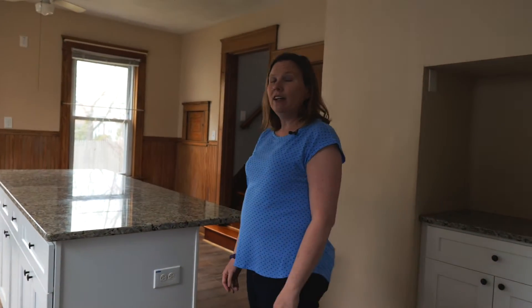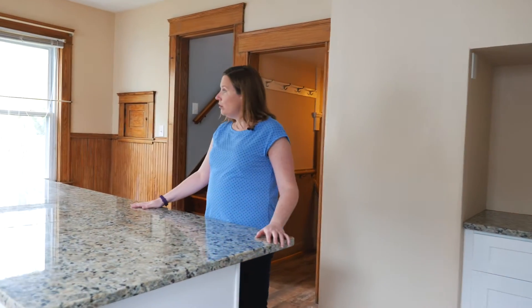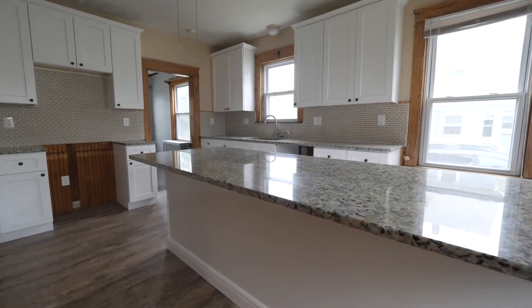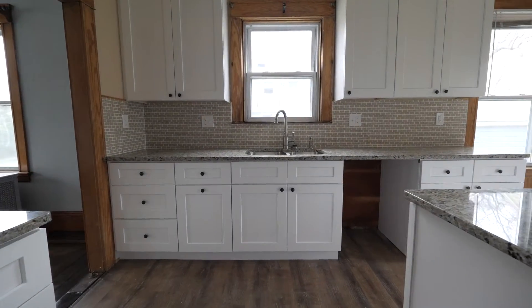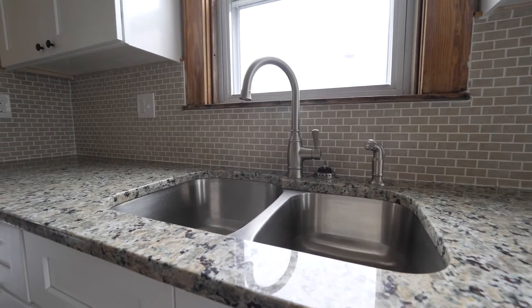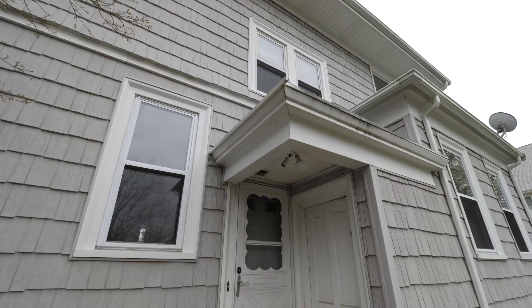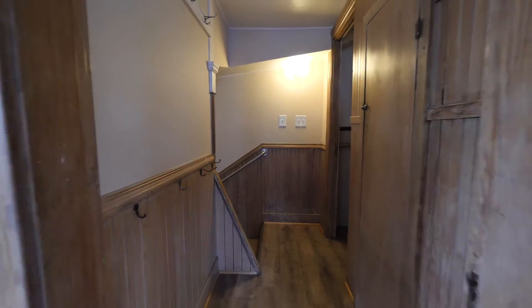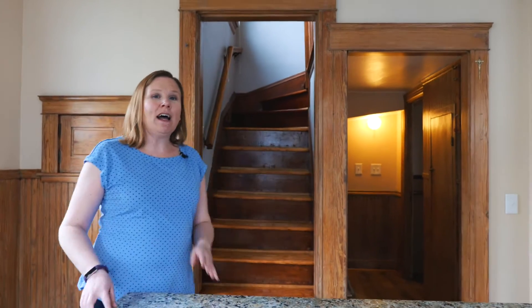The kitchen has been redone — it's beautiful, with granite countertops. There is going to be an appliance package with the kitchen; they're still working on that. But you can see there's a breakfast bar here where you can put stools if you want to eat in the kitchen. The refrigerator, dishwasher, and stove are all coming — all new appliances, which is a great addition. So the house keeps its character and charm but you also have the modern amenities. There's also a half bath and an entrance to the backyard.